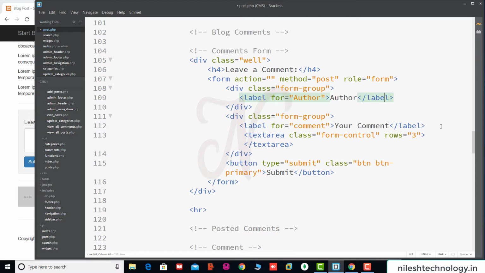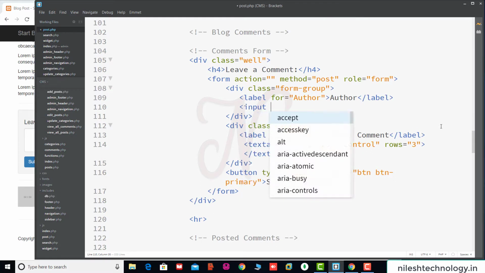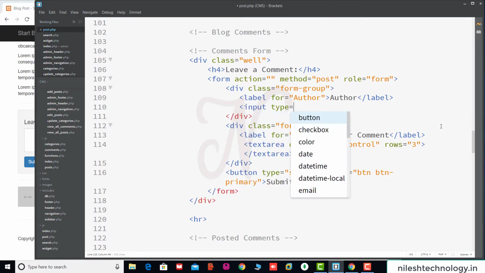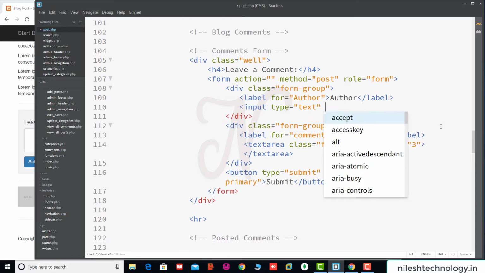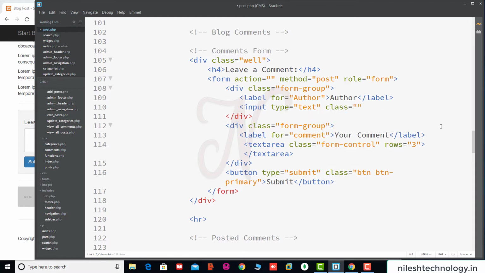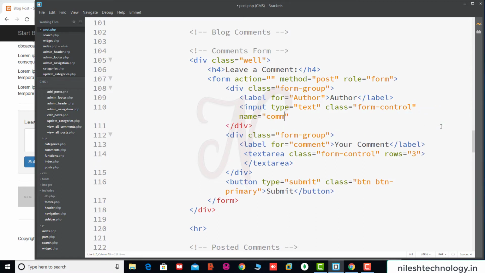Then here we use one input field, input type equal to text. Then give the class form-control, then give the name, comment author. So this is the input field.